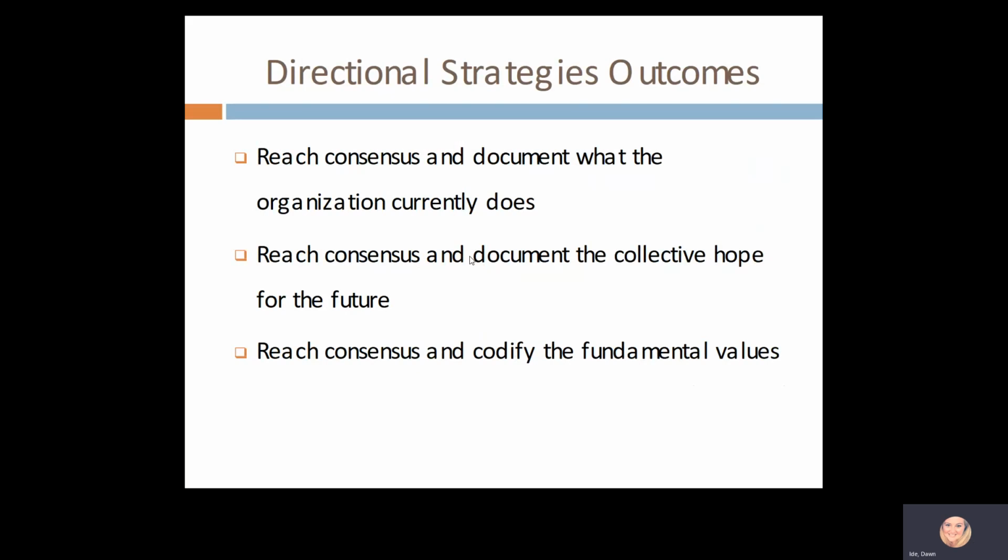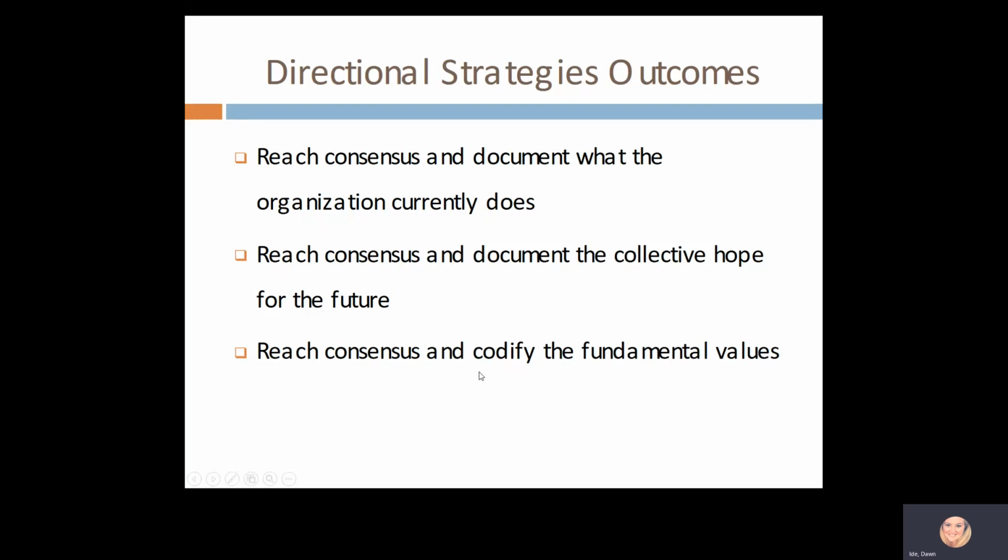What do we do? That includes our profile of today, our current products, our current services, our current customers, our current philosophy. That's all current. Then we research and document the consensus on that, and we look to see what we all want to do in the future. So the profile of tomorrow is our hope for the future. That's our vision. What we currently do is our mission. What we want to do in the future is our vision. And then our fundamental values are, of course, our values.